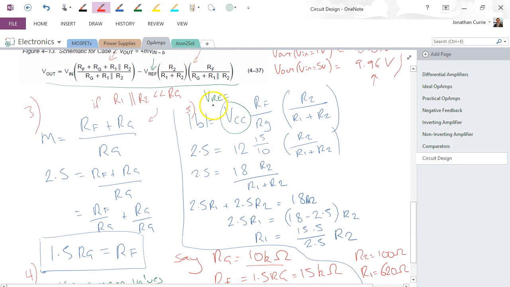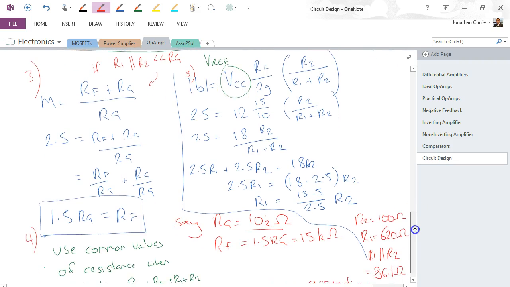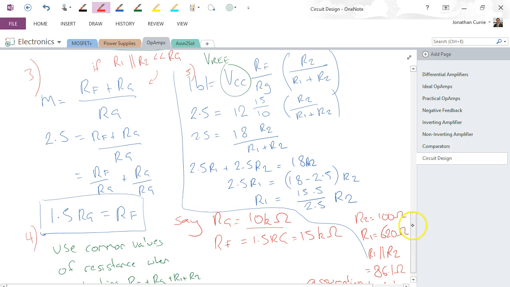We then moved into solving for R1 and R2 by using the values that we'd had so far. Noting if we had a reference voltage we could use in here, or we can use VCC. It will depend on your application whether you need a reference voltage. Okay, and that could be any voltage, 5 volts, 3.3, whatever you had available might work better in here, give you better values of resistors.